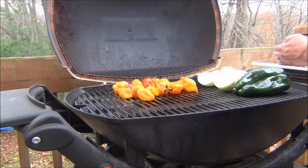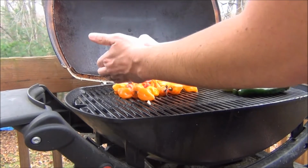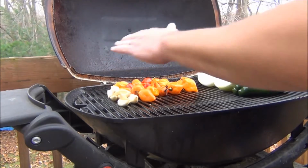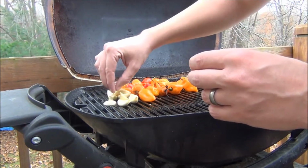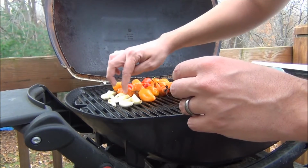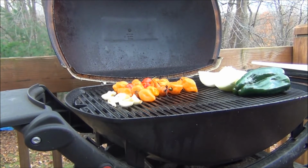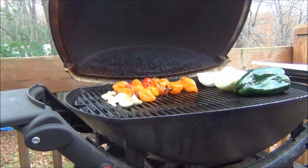Alright. Last, the garlic. Garlic can be tricky because you're going to get some smaller pieces. I have a kind of flat surface here that doesn't have a gap in the grates, so I'm going to put it there so it doesn't fall through. Again, make sure all the garlic's touching. Alright, so we've got all our stuff on there. We're going to let it sit for about 5 minutes and come back and turn it over and see how it's roasted.